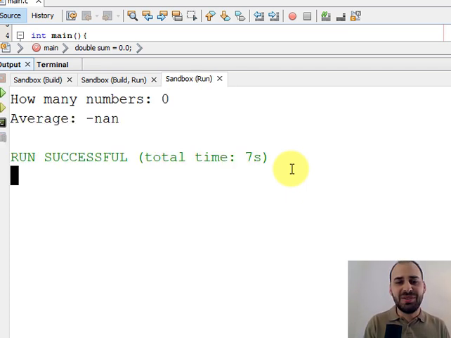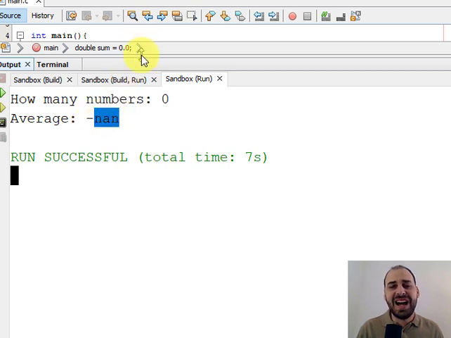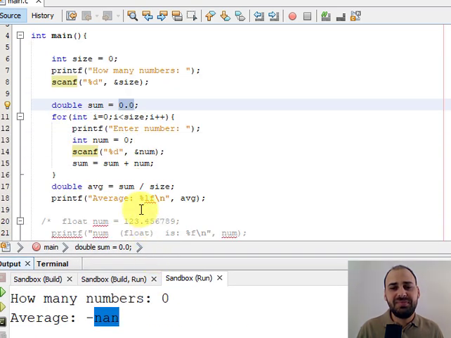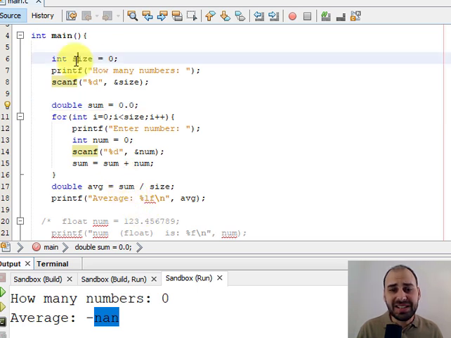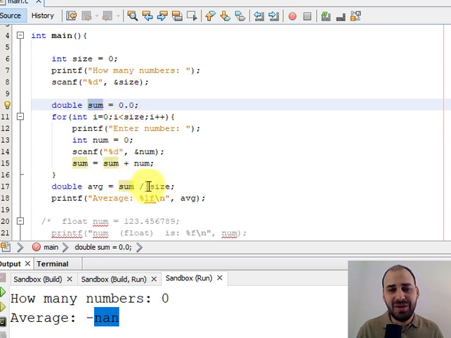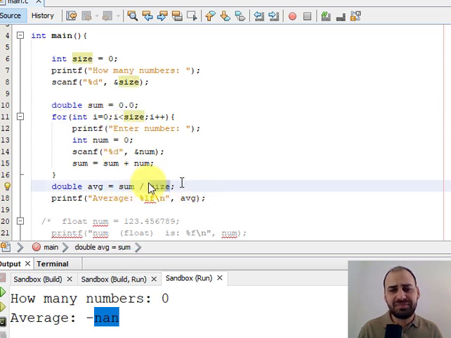I'm going to type in 0. Notice in this case, we're getting this not a number. It actually gave a -2, but that's kind of irrelevant. We're getting a not a number because we have size as 0 entered, and we're initializing sum as 0. We have a divide by 0 problem, so we're getting that as not a number.